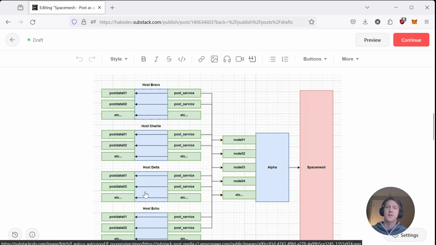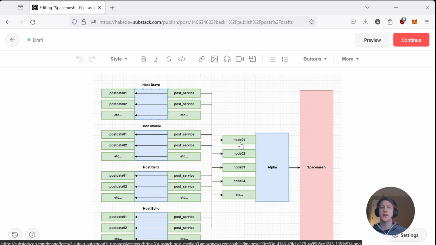So, how I have it set up is on my alpha host. I just use the phonetic alphabet here: Alpha, Bravo, Charlie, Delta, Echo. I have a folder for each of my Go Space Mesh instances, like I used to have when I was just running version 1.2.13. The difference is for each of these folders, there's going to be a config and no smeshing options in there. You basically say smeshing start is false in the config, and everything else is handled by the post service.